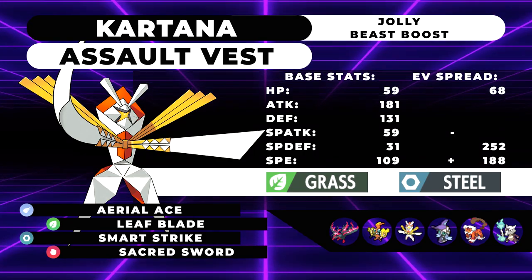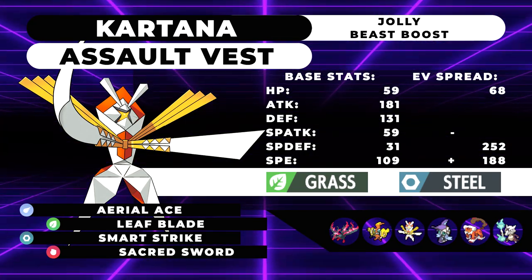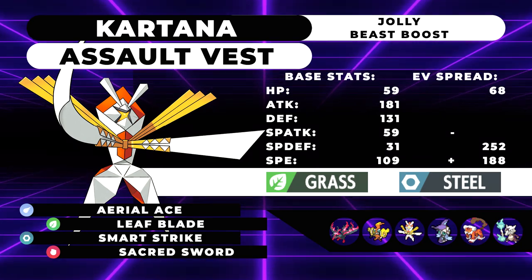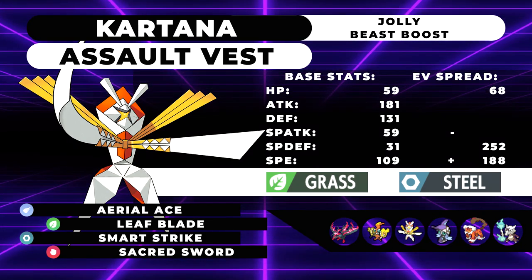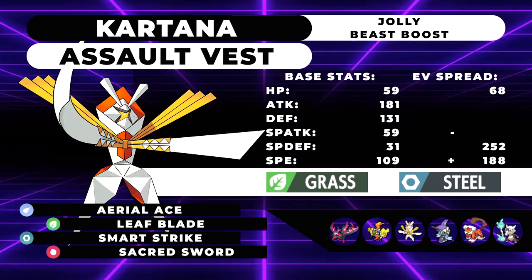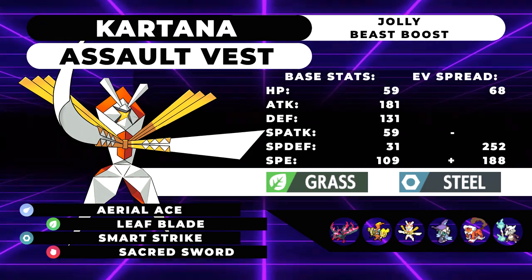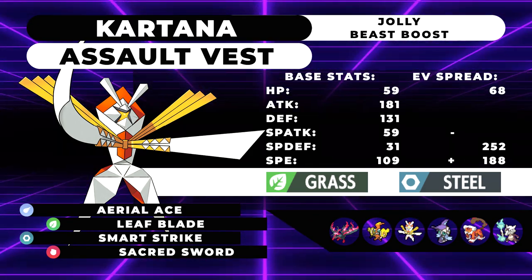our next Pokemon. Now, this Kartana is the Assault Vest spread that I'm running on essentially every team with a Kartana on it, and I don't really have to get into too much here. It's running Aerial Ace for max Airstream, Leaf Blade, Smart Strike, Sacred Sword, Assault Vest with 68 HP, max special defense, 188 speed with a Jolly Nature. It's a great grass type, it helps beat Tapu Fini reliably.